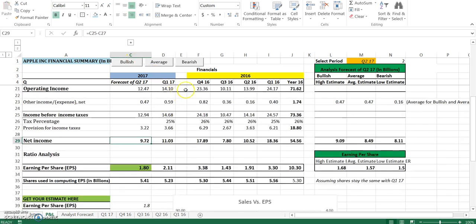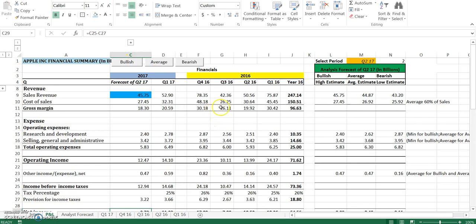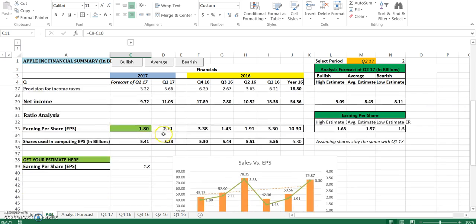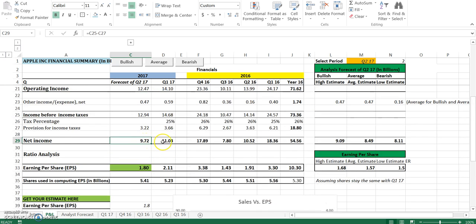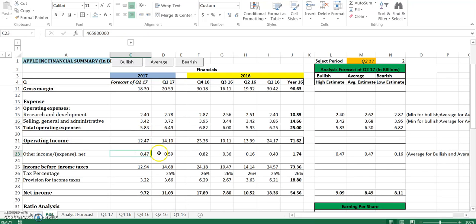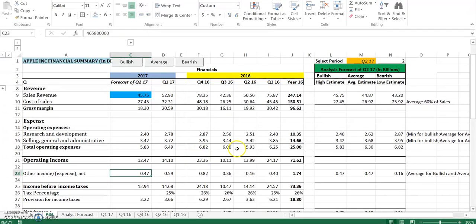For example, right now I want to use the bullish scenario. So the bullish scenario will give me the sales revenue that analysts think, and then after all the calculations that I did on my own, I came up with a result that I think will do better compared with the analyst's net income, because very few expenses will be incurred compared to other cases, and then there will be ordinary incomes as well.